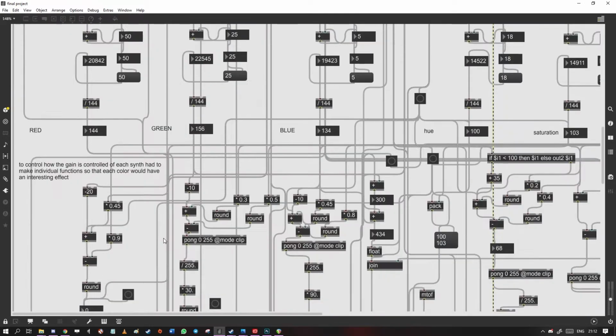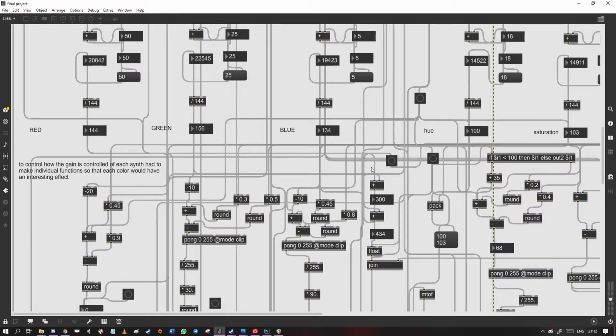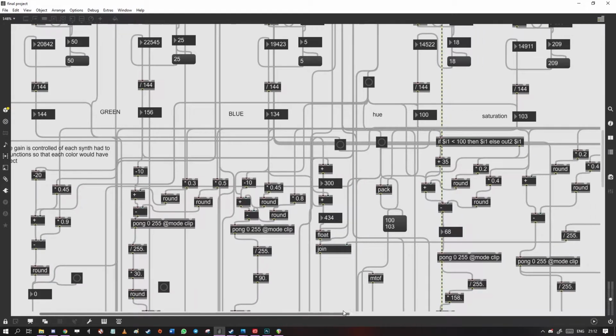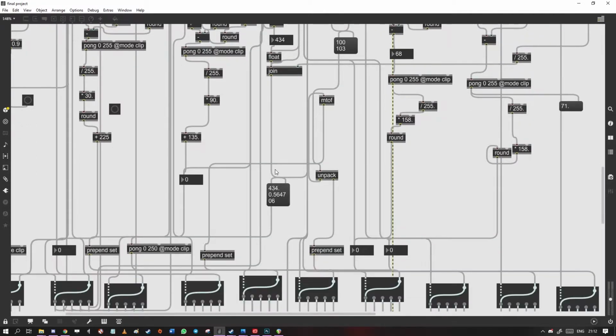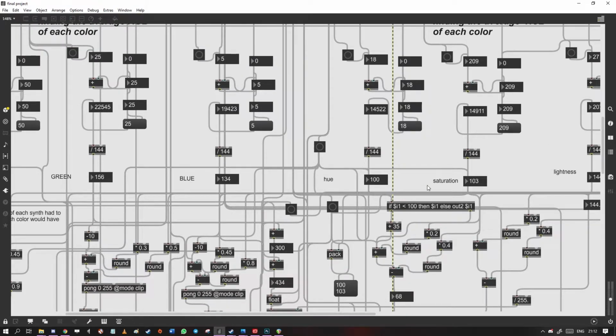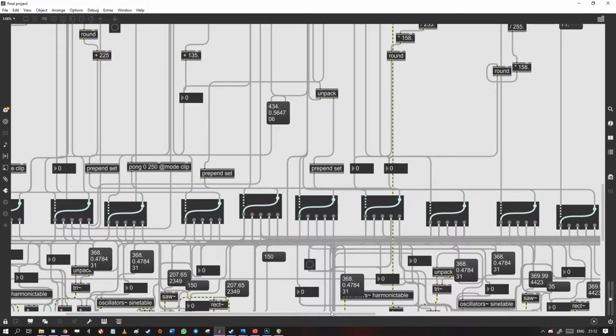I ignore this bit for now, but I then take the red, green, and blue values and add them together to get their own value. Using this value and the lightness, I create a frequency and amplitude. Using the hue and saturation, I create another frequency and amplitude.